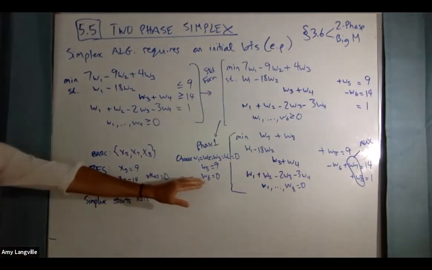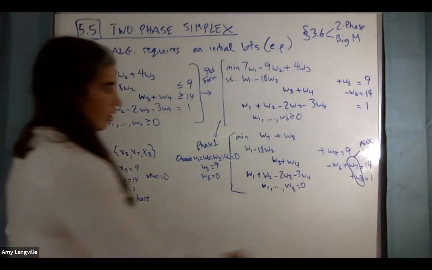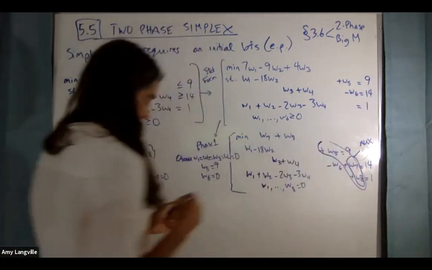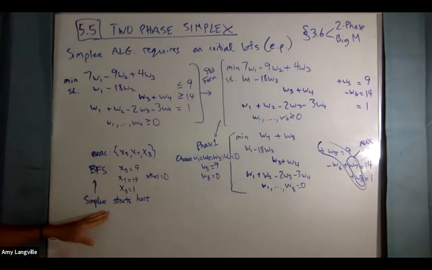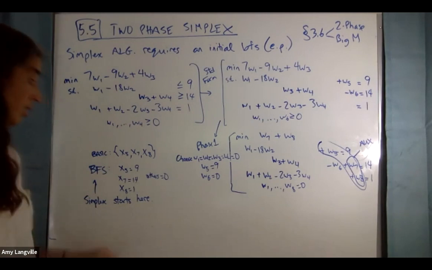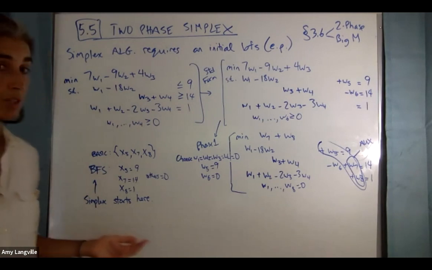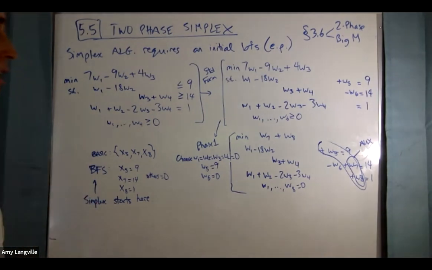So let's see what happens for that one. So again, here's our phase 1 problem. An easy basis to choose right here, these will make an identity matrix. A basic feasible solution would then be setting x5 to 9, x7 to 14, x8 to 1. And the simplex on the phase 1 problem starts here. You can iterate by hand with the simplex and see what happens. But we're just going to jump in, assume that we had done this in MATLAB, throw the phase 1 into MATLAB to see are we feasible or infeasible. And so it's easy to pull off the entries that we would need for MATLAB.